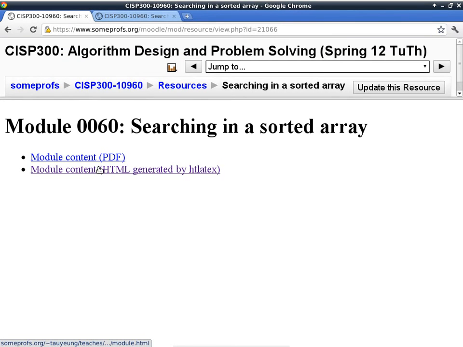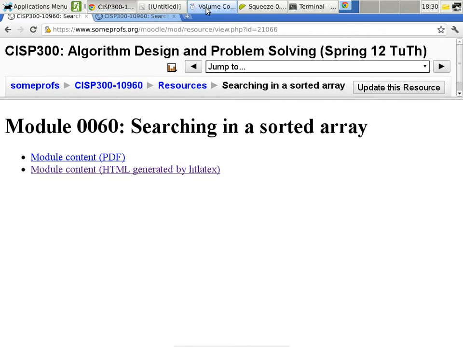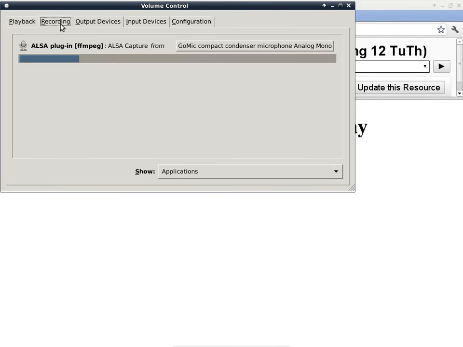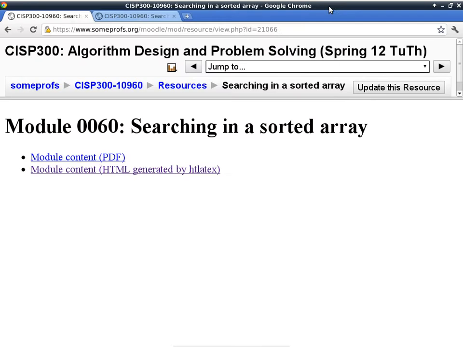All right. So we were just about to talk about the binary search algorithm last time, and that's where we'll continue today. Just to make sure that it's recording. It is. All right. So binary search is really cool because the number of comparisons only has to increase by 1 when you double the size of an array.